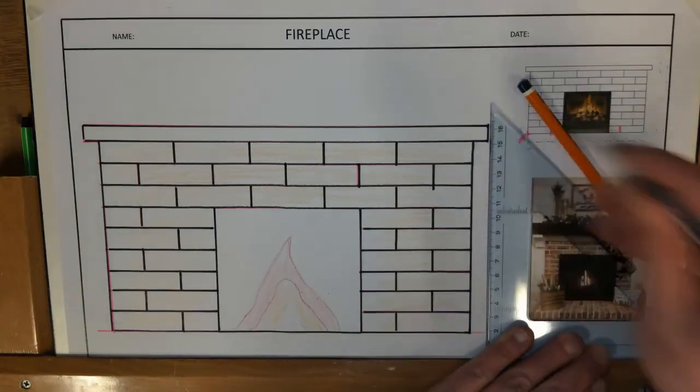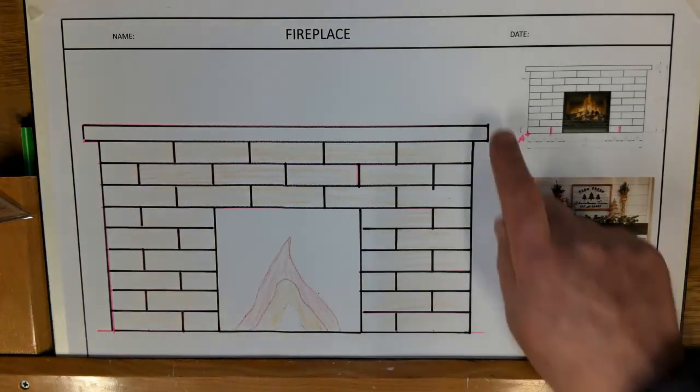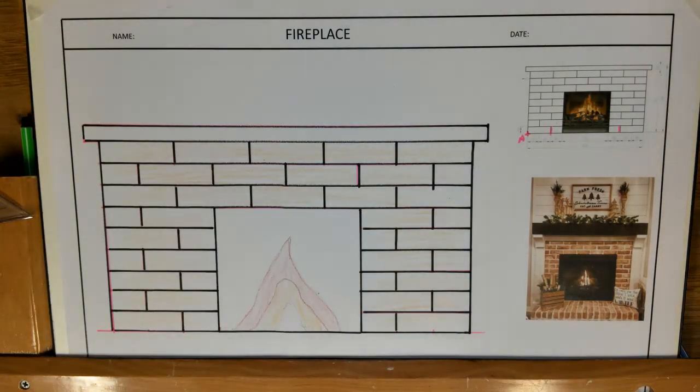It's important that you just look at the question, double check and compare it and say, are you happy with it? So overall I'm happy. As I said, I could do a small bit more shading up here, maybe a little bit of colour here. If you want, you could draw in a grate there. Your name and date on the question, and that's today's lesson done.